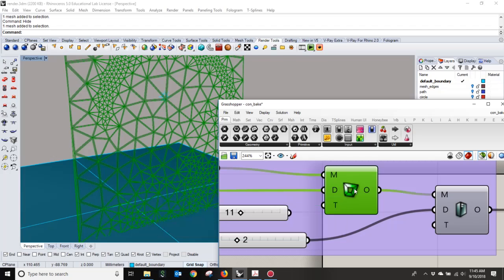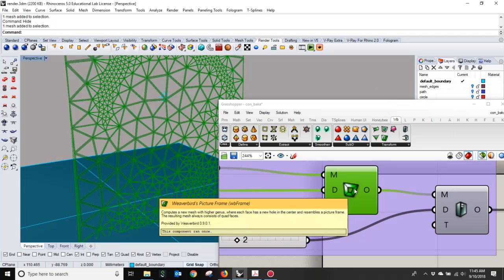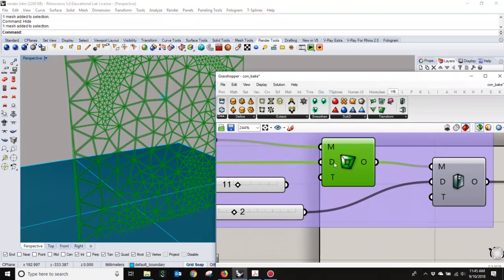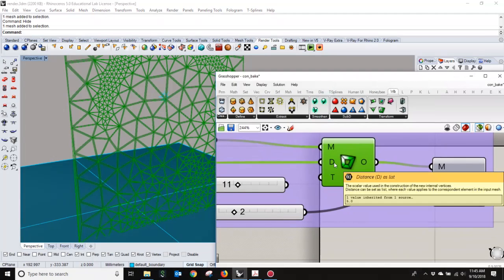If I use Control Alt click, you can see this one comes from the Wavebird, which generates frames automatically. In the Wavebird, you can control the distance, which will give you fatter or thinner frames.